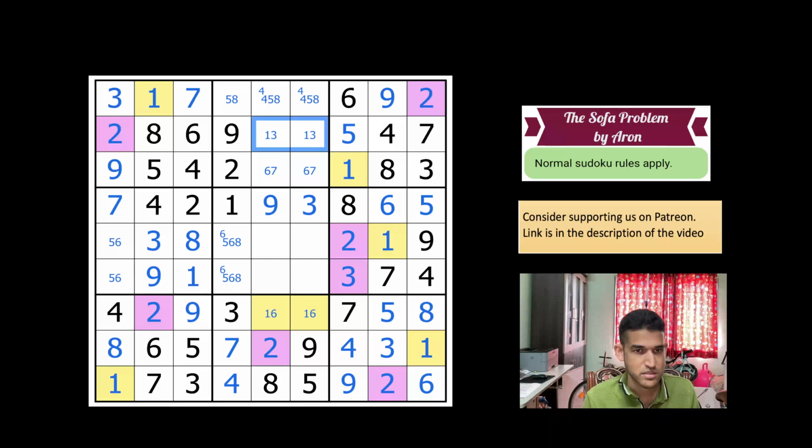6, 7, 1, 3. All right. 4 is in these cells. 3, 4, 7, 1 and 9. 2, 5, 6, 8. 2 doesn't go here. That leaves only one cell in row 6 for the 2. This is 5 and 8. So 5, 6, 8 triplet. This is 4, 7.